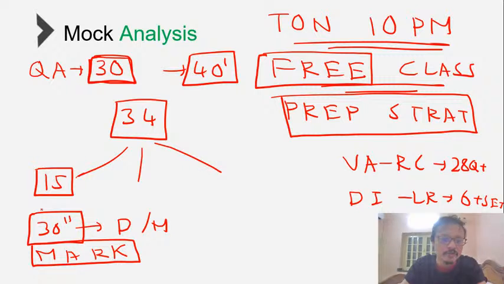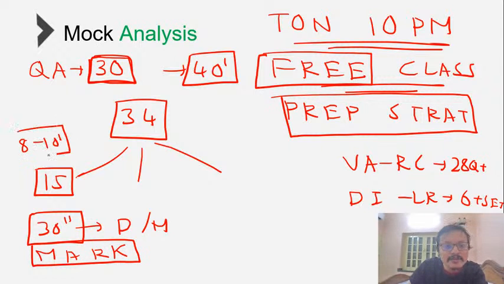And I'm sure most of you who followed my free classes have seen that in multiple cases I've shown you that almost every question has an alternate 30 second approach by which you can mark an answer. What is the advantage of this? Within 8 to 10 minutes, you are done with 15 questions.